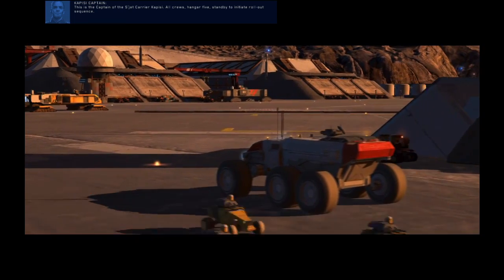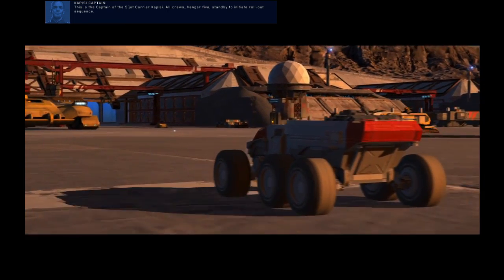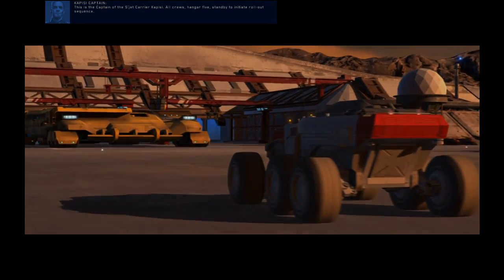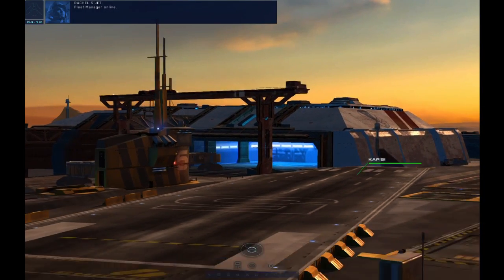This is the captain of the jet carrier Capisi. All crews, Hangar 5. Stand by to initiate rollout sequence. Bringing systems online. Did a great job of building a complete world.